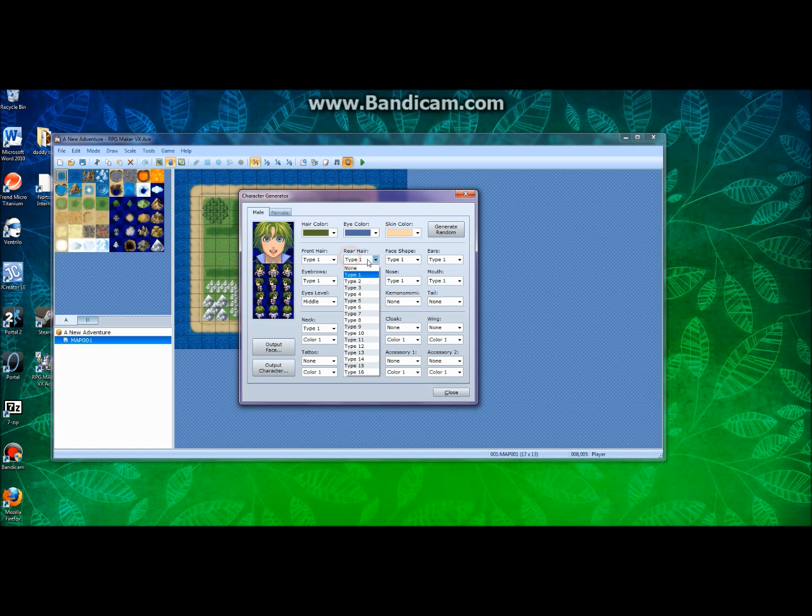You know what this reminds me of? Oh, hold on. This color reminds me of N. Bald. N from Pokemon. Let's see. That looks good. Type 1 looks good. Ears. Look like Gavlin. Smell like Gavlin. Okay. Let's see here. Eyebrow types.